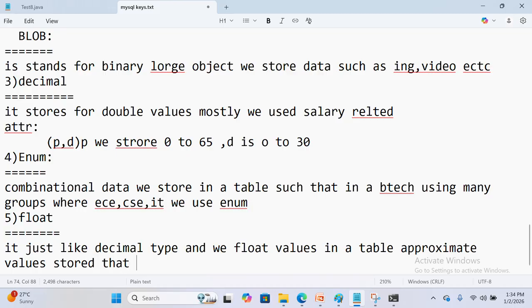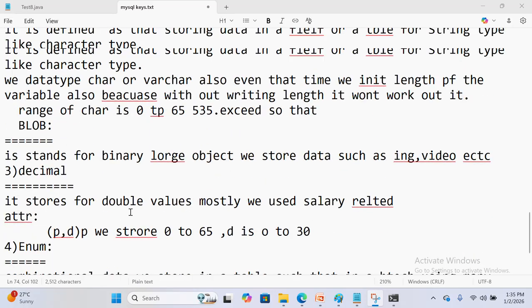That time we use float values. Just for approximate values.